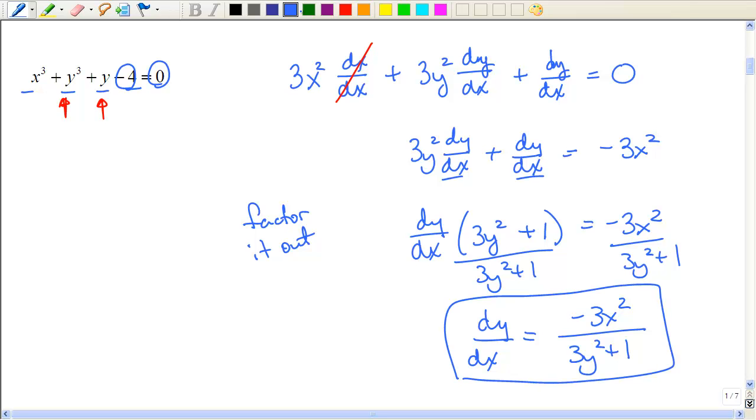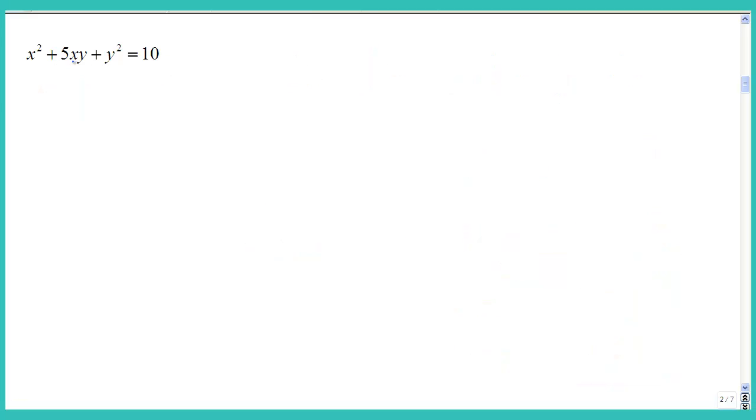So this assignment is going to have not only the calculus, but the algebra. This problem is a little bit different because we're going to have to use the product rule. This term right here is the product of two variables, x and y. And so in order to take the derivative, we're going to use the product rule. Because we know how to use the derivative of x squared, we know how to take the derivative of y squared, and we certainly know how to take the derivative of 10. So let's come to the side and use our product rule.